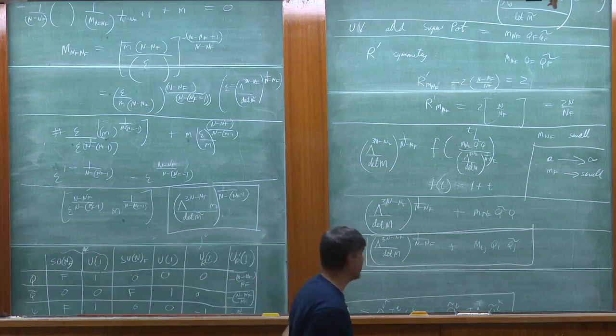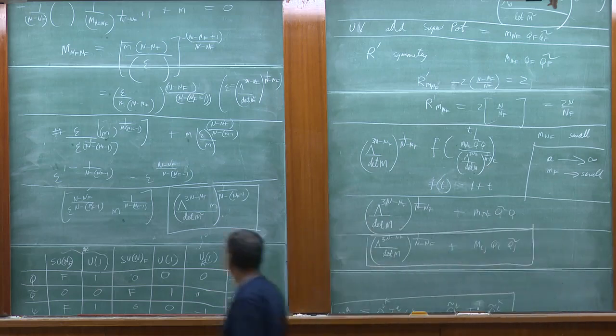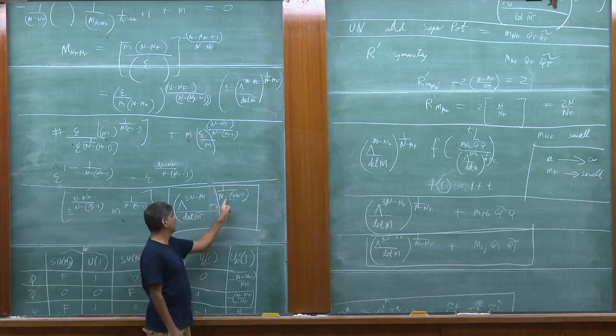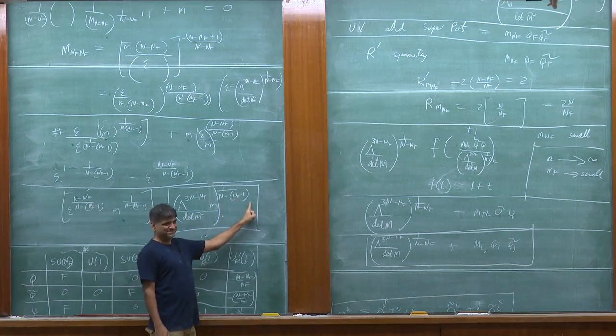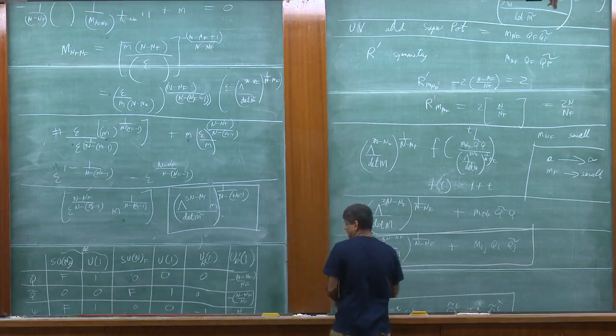Now we want to compare this with what we expect on physical grounds. What do we expect? First, we expect that the theory continues to be SU(N) but has NF minus 1 flavors. So it should take the form of the superpotential for the theory with NF minus 1 flavors. Now the determinant behavior is perfect, because it's 1 over det m tilde to the power 1 over n minus nf minus 1, and that's exactly as we expected. Only questions about this number. Now what should we expect for the number?